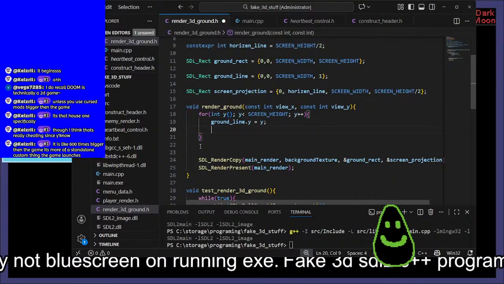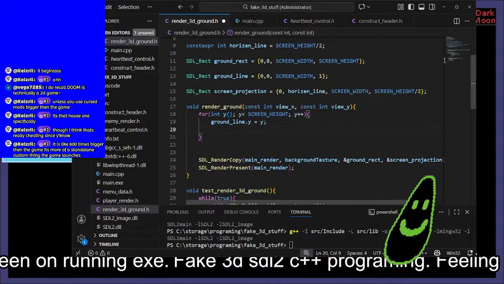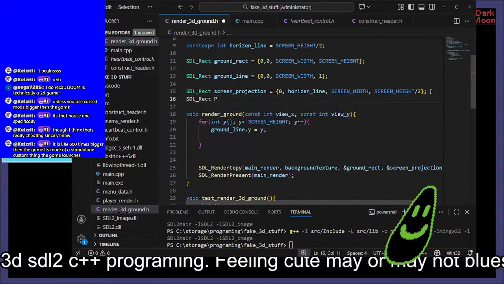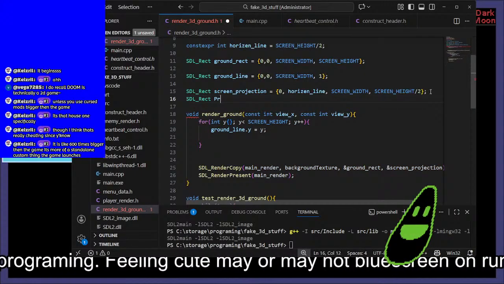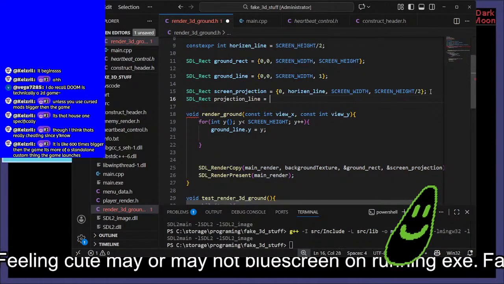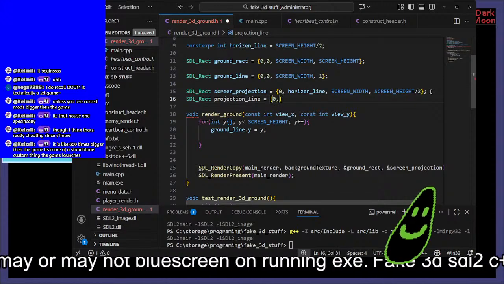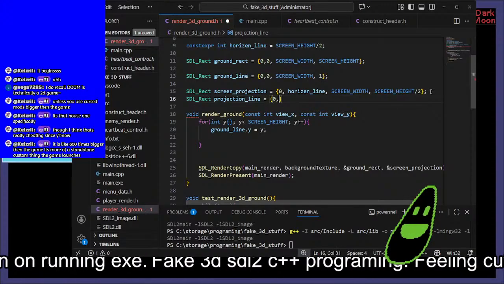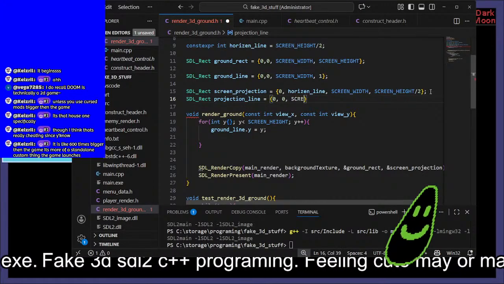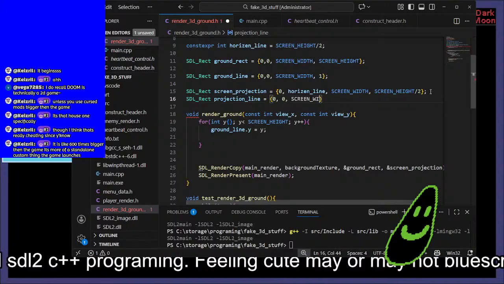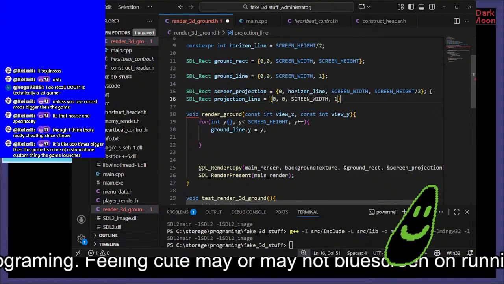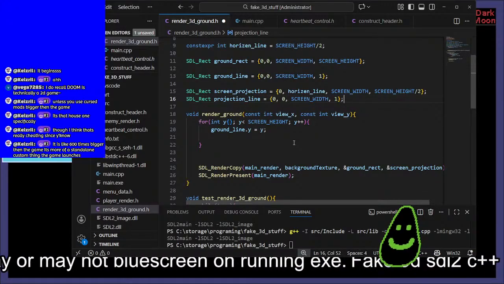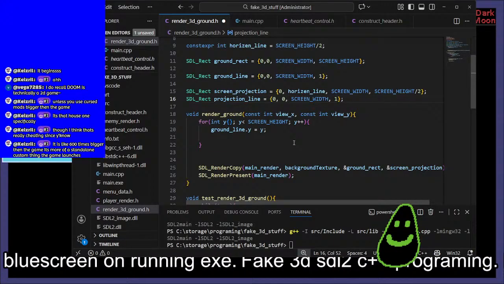And I guess we'll also need to have a projection line. Well, it wouldn't be at horizon line. It'll be updating as well. So I want the edges to come in to about halfway, to half a screen at the top.